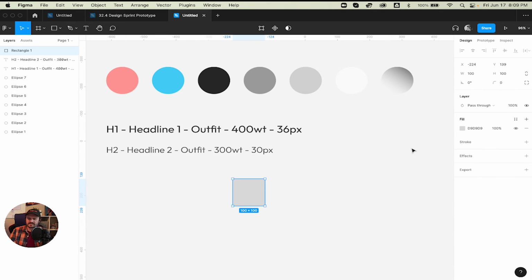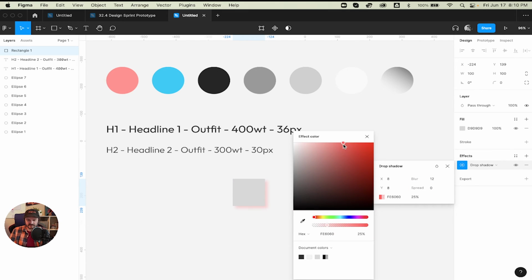So let's see if we can. Fingers crossed on this, I suppose. Let's go ahead and make an effect style. And so we'll go with the default. We'll go with the drop shadow. However, there would almost be no point in creating a style for a drop shadow if we wanted to use the default properties. And so we'll give that an X offset of 8, Y offset of 8, blur of 12.